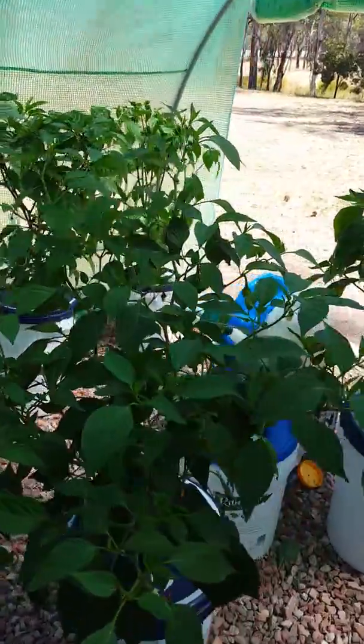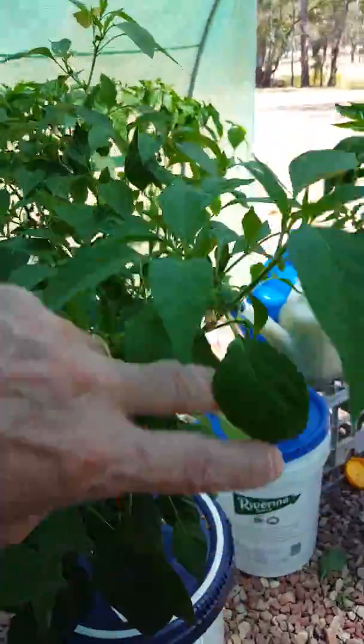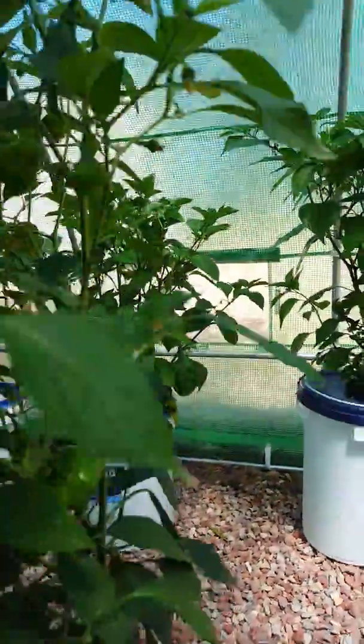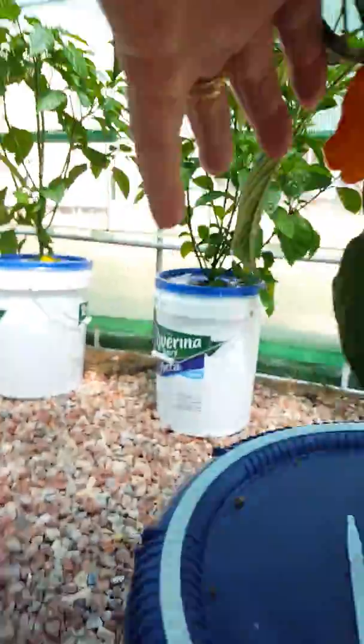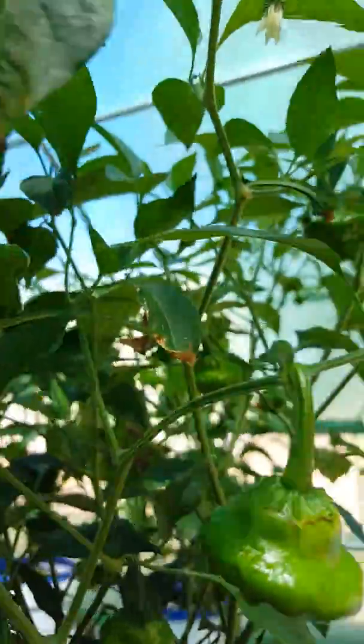This is my little Bishop's Crown. First time I've ever been able to grow one of these. I've had seeds and tried many times, but this was the first time I got some seeds to germinate. It's got plenty of pods on it and they're quite large. A few down here — the first ones to appear — which have ripened up. They're a nice size. Good little plant. I'll be interested to taste them. Leave it a bit longer.